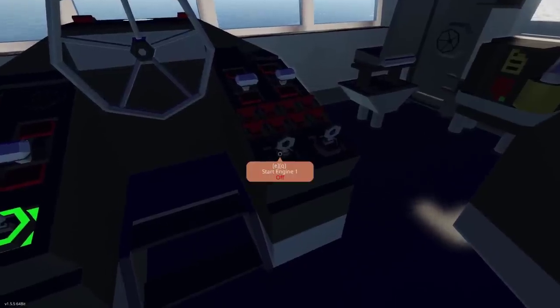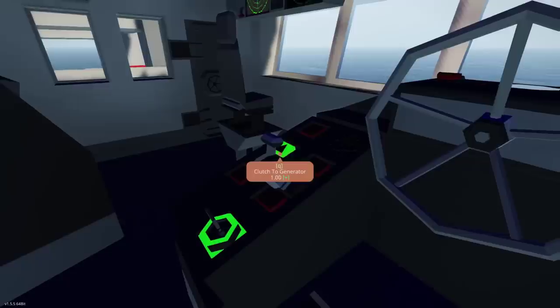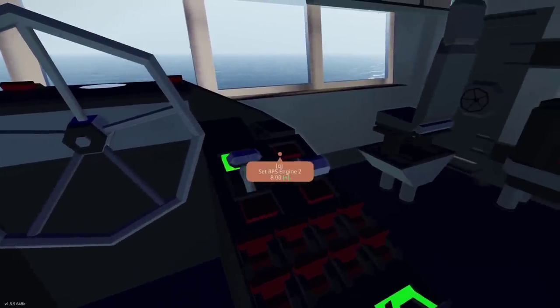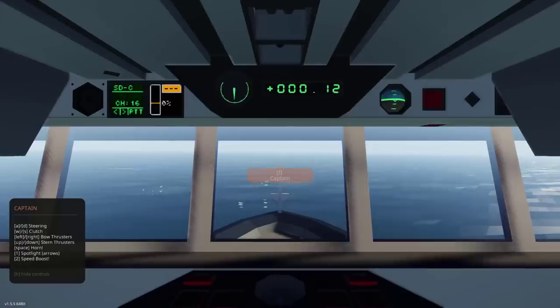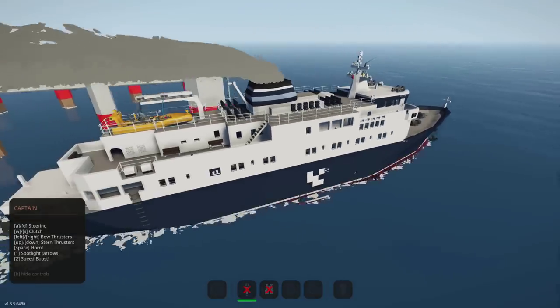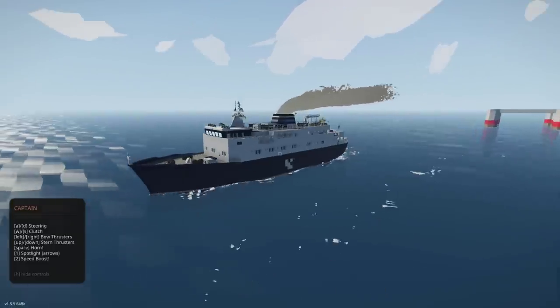Then after we turn those keys on, we want to turn on the engines 1 and 2 and then fire them up. Now to do that, we're going to push all of these forward right here, including these ones right over here. But now that we're done with that, all we have to do is go into the helm and press W. And there we go. So we are now sailing and we can go ahead and explore the ship. This is going to be pretty fun.